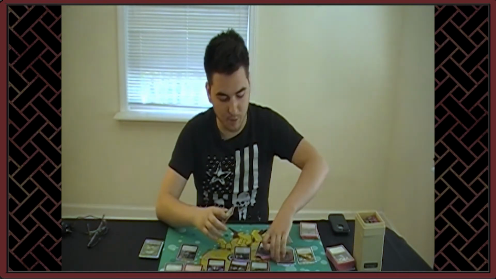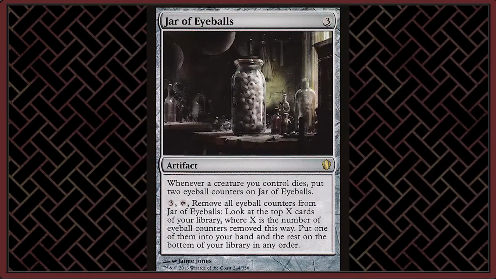Or I'll play a card called Jar of Eyeballs. Jar of Eyeballs is a very fun artifact. Whenever a creature you control dies, you put 2 eyeball counters on it. Then you can pay 3 mana and tap it, remove all eyeball counters, and look at the top X cards of your library, where X is the number of eyeball counters on it. I can pull a card out of that. I can put the rest on the bottom of my library in any order.